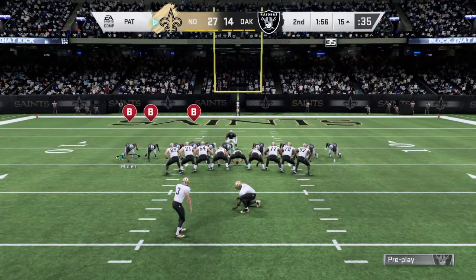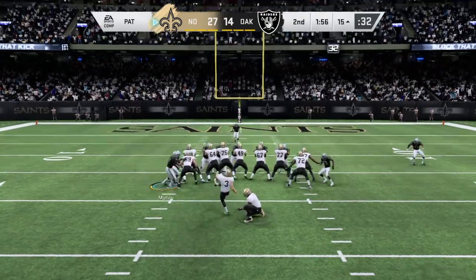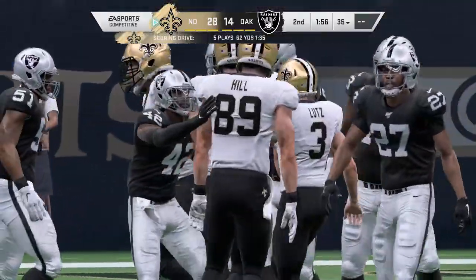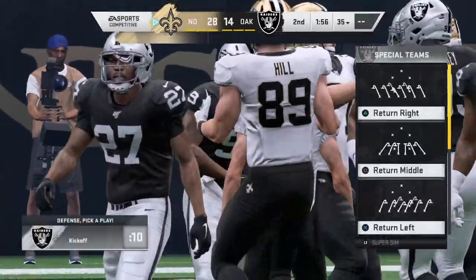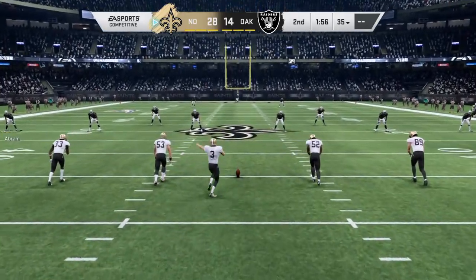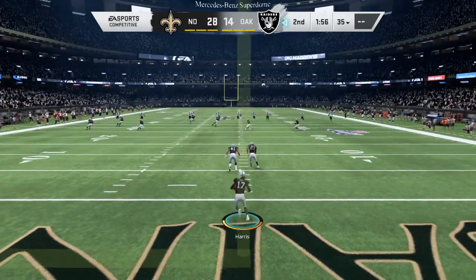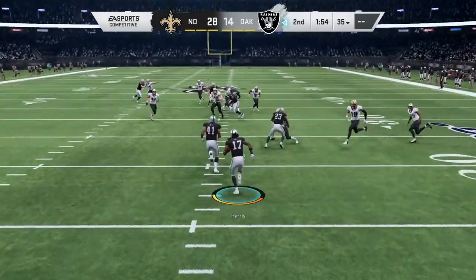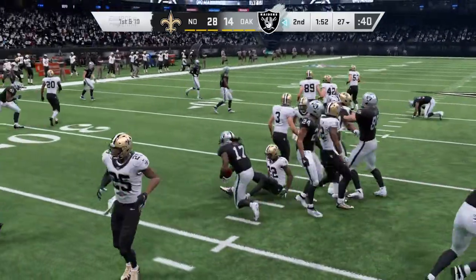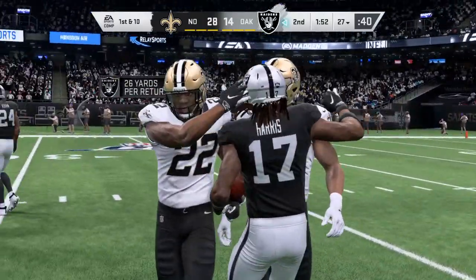4 touchdown passes now for Drew Brees. And the Saints now add 6 to their lead. And let's count them up now. 1, 2, 3, 4 touchdown receptions for him in this game. And just one shy of the NFL record. What a great performance. Going up and catching the football, creating space, and finding the end zone. That's what it's all about. And he'll wind up getting an extra couple yards here for his trouble as he'll bring this one out to the 27.